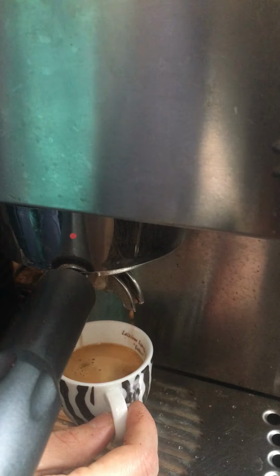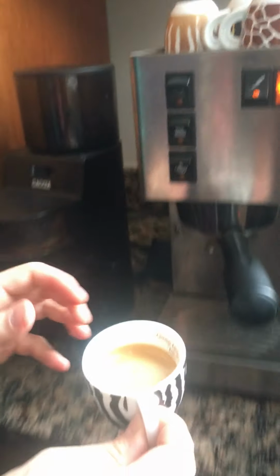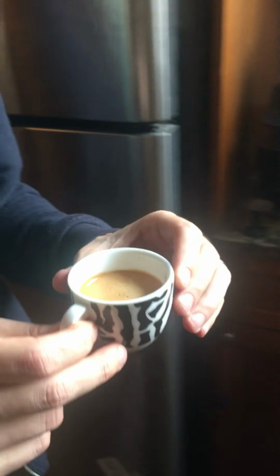And once again, double ristretto. We'll stop at, right about there, about 1.75 ounces.